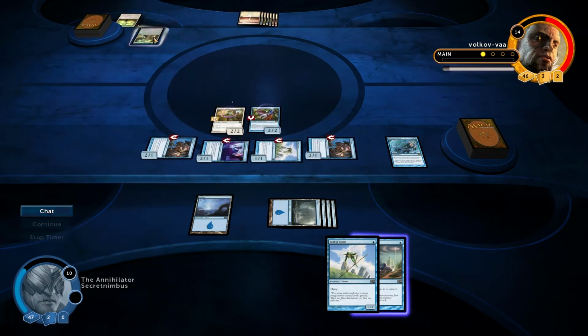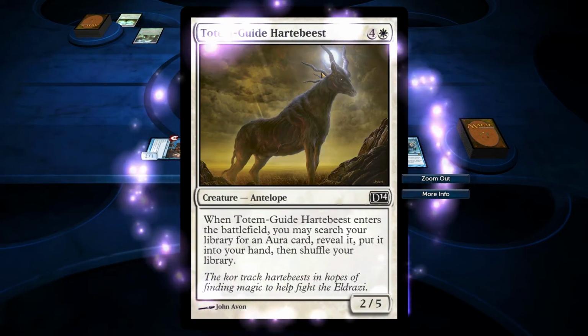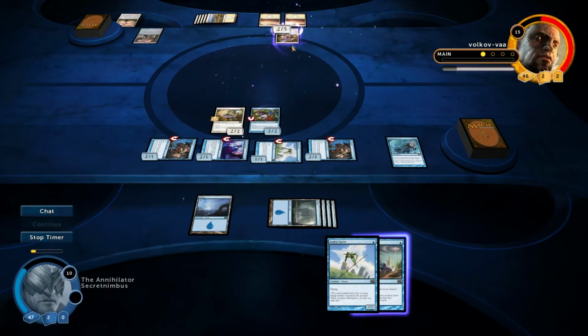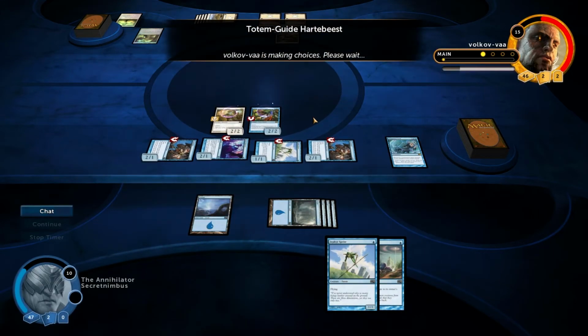So he does get a point of life back from that land. And then what have we got? We've got Totem Guide Heartbeast. So you may search your library for an aura card, reveal it, put it into your hand, then shuffle your library. Fair enough. So I wonder what he's going to pull back. Not got any of my counters yet, which is interesting.